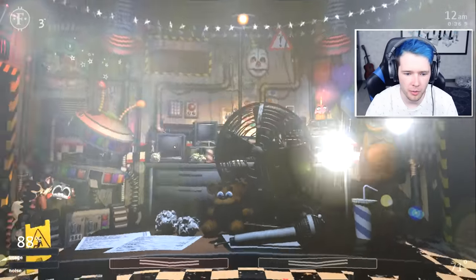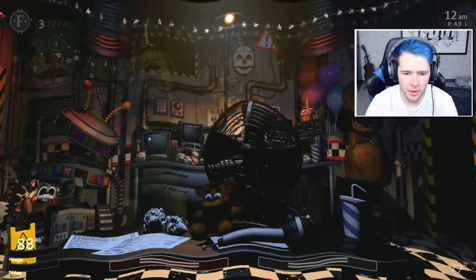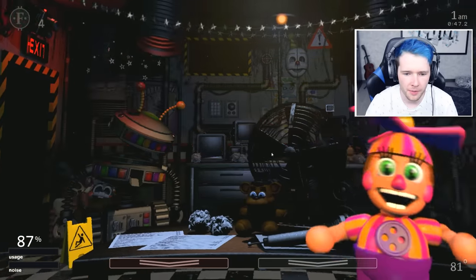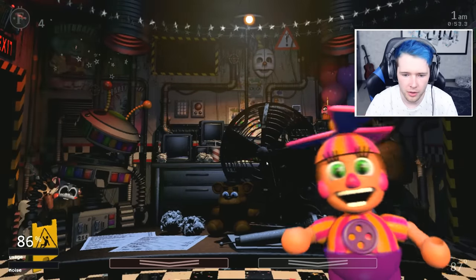I feel like this is doable. Lots of distractions happening. But I feel like we can do it. See? Freddy was there. He was chilling. I could do without you, though. Could really do without you.